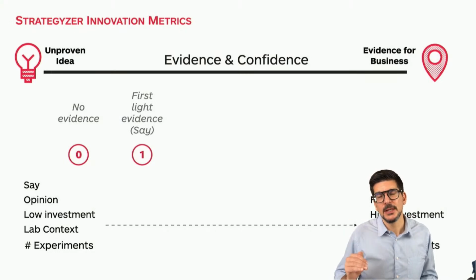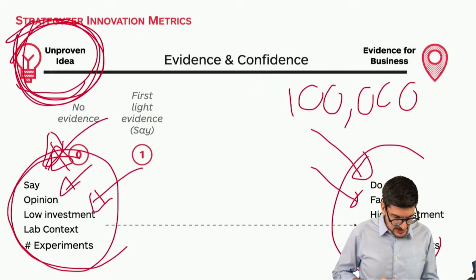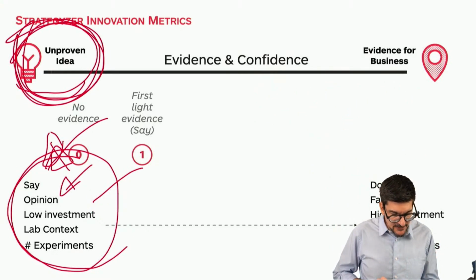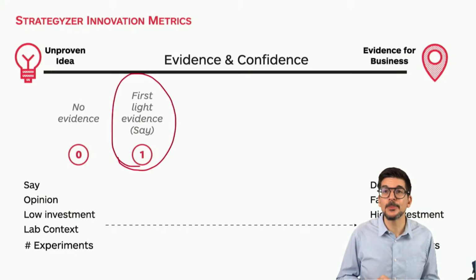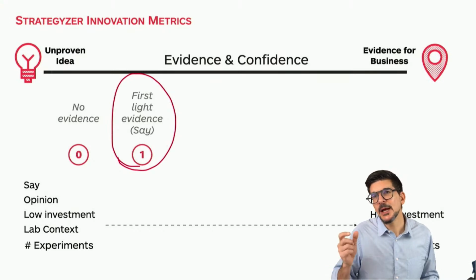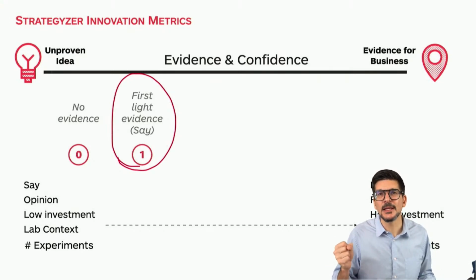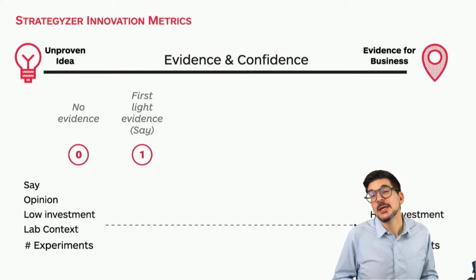Level 1 is when you show me things that, let me just take the mess away here. So first evidence, light evidence from what people say. You went to talk to 100 people and 20 people said, I have this problem every day. That's first light evidence. So they're telling you they have the problem. Great. Now, many teams would say strongly validated, but that's just what the potential customer tells you. So maybe they didn't understand the idea.